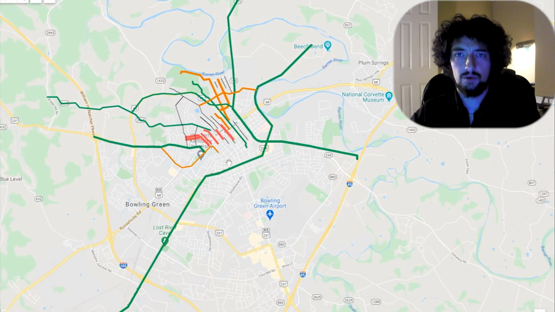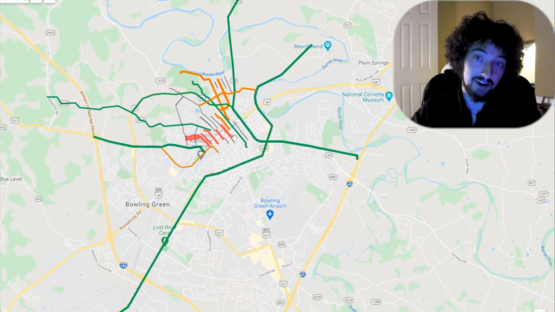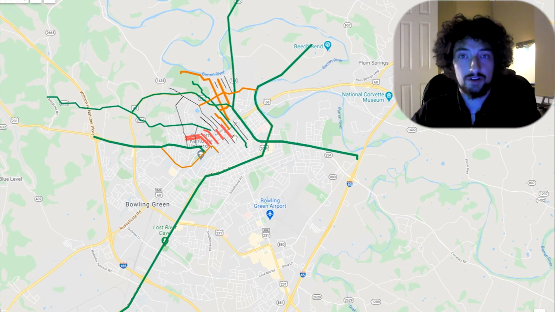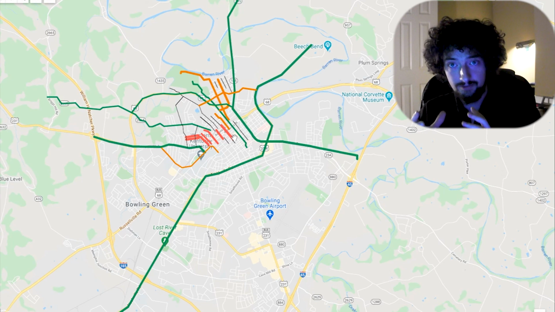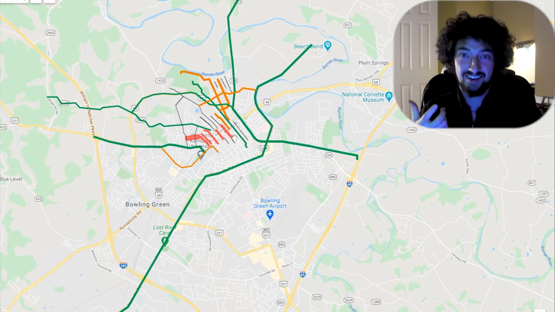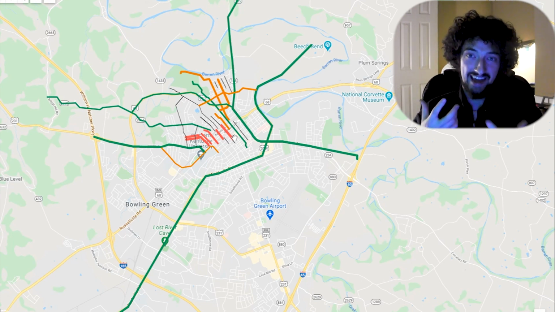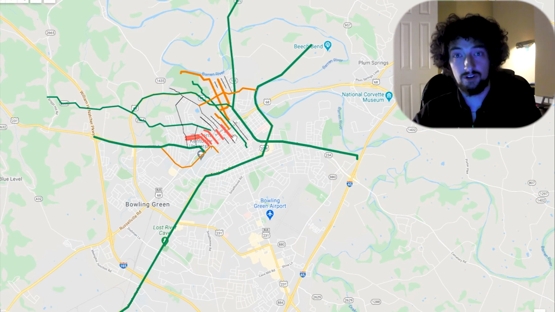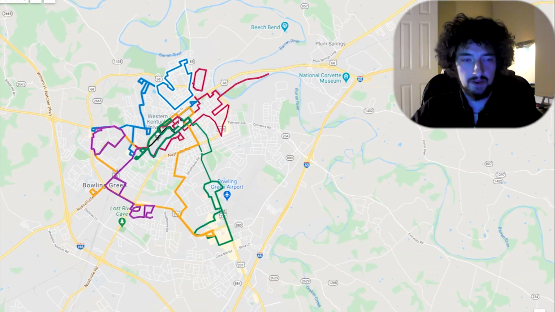We just wanted to show some of the different ways that these roads were already designed, but I also want to talk about some of the future of Bowling Green public transit, because I am very excited for the future here. I think that with a little finesse, we can actually change the roads in Bowling Green back to that grid pattern and allow for more connectivity between our neighborhoods. Let me just show you what I mean.